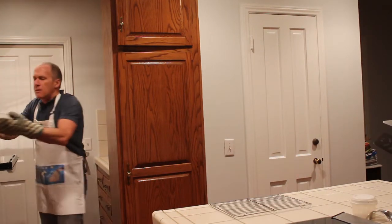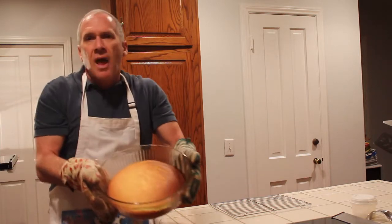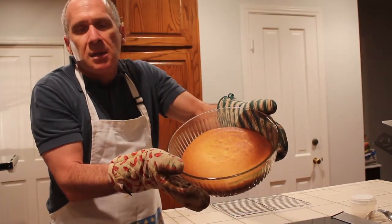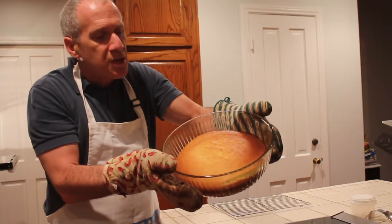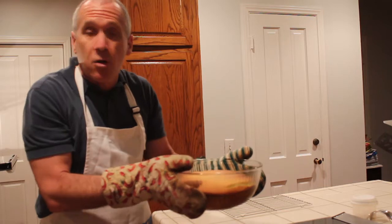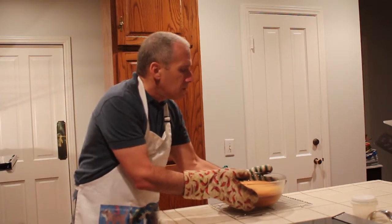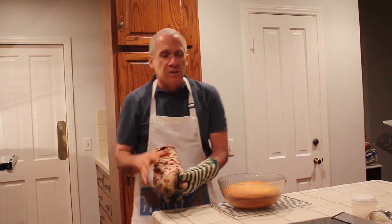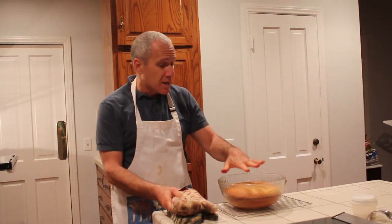It's done. I mean, doesn't that look amazing? It's like nicely caramelized on the top. It's just got a little bit of a crack. It looks really great. What I'm gonna do is I'm gonna let it cool, and then you can just use a big spoon and scoop it, and it is absolutely divine. We're gonna taste it in a few minutes, but I'm gonna let it cool.